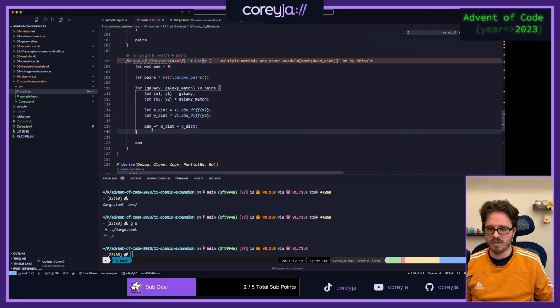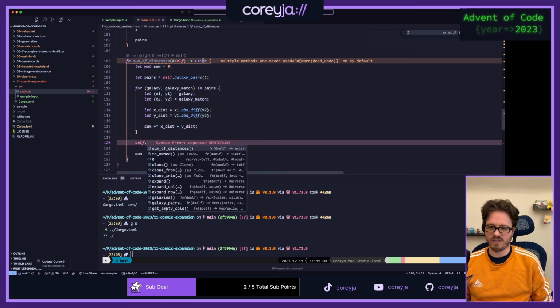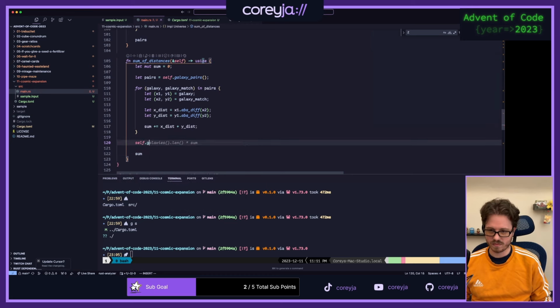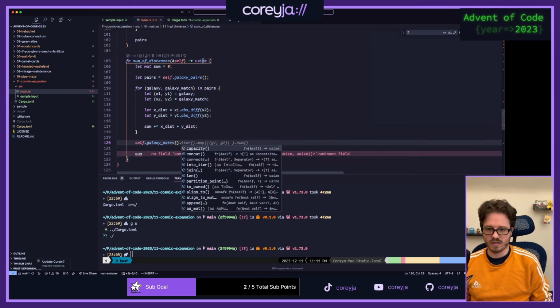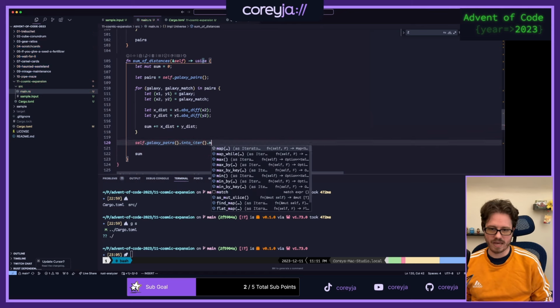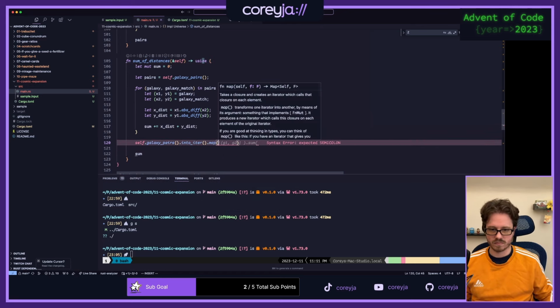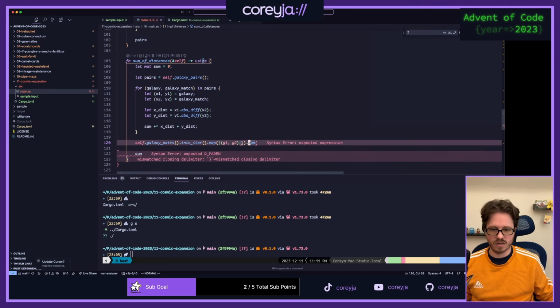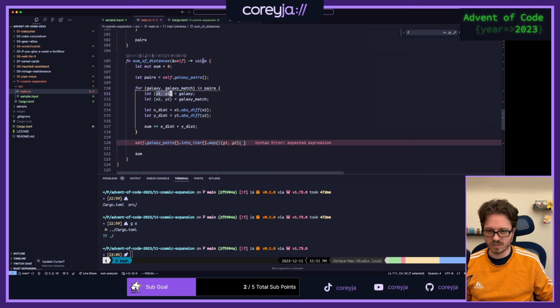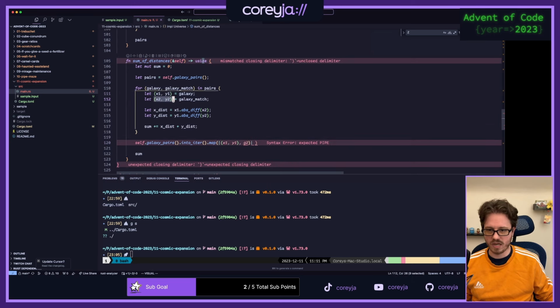Sum that up. And like that's fine, but I actually would rather write this differently, I think. I would have written this as self.galaxy pairs dot into iter dot map galaxy 1 galaxy 2. Actually, let's just break this down right away into x's and y's.